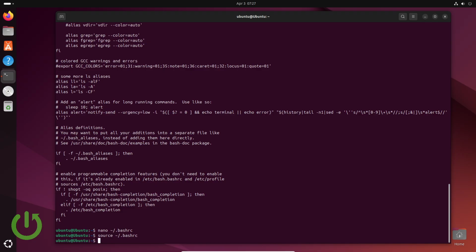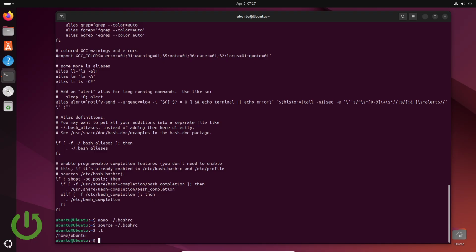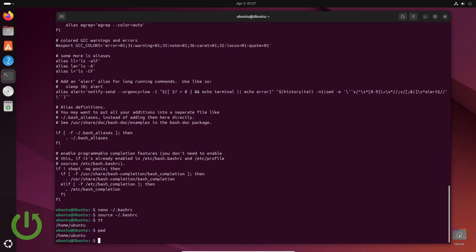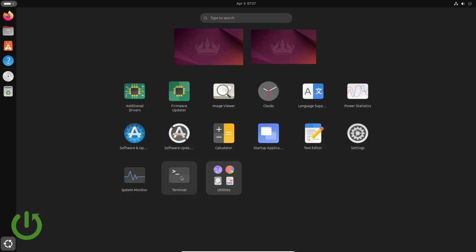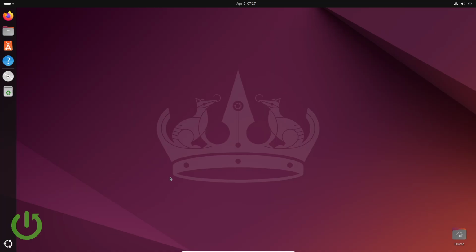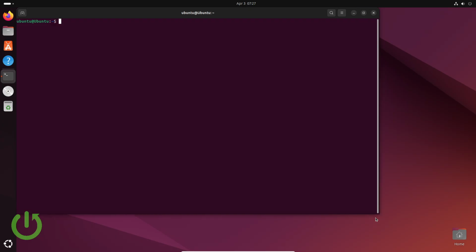And now we can test our alias. I will type tt, and as you can see, it is printing the working directory, same as the command pwd. And of course, after restarting the terminal, as I said before, the bashrc file is loaded automatically by the profile file. Our alias will still work like this.